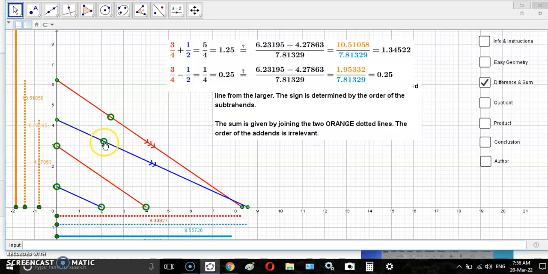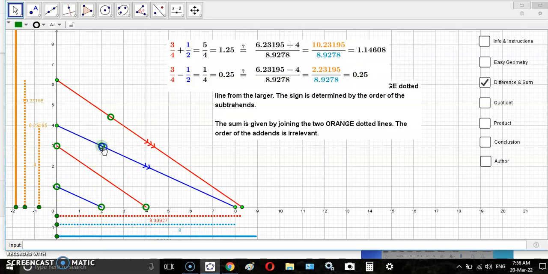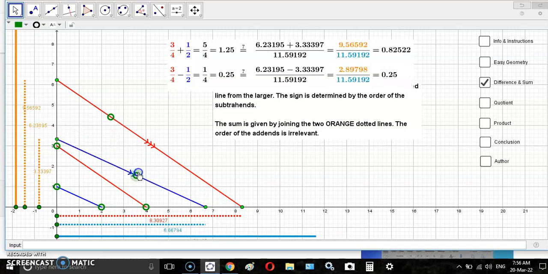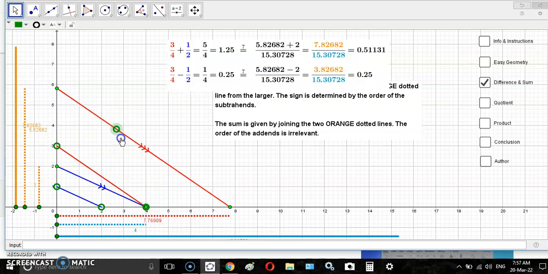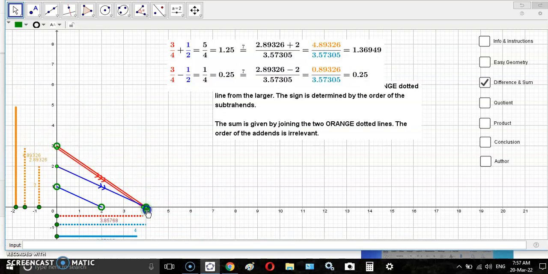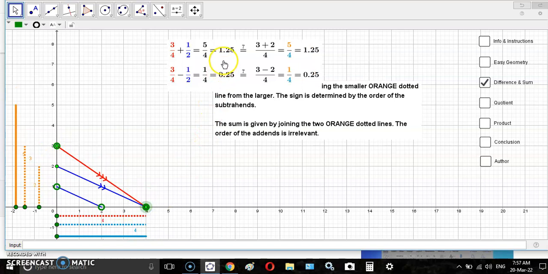And so all we have to do to find the sum is to position these parallel lines on that cyan point, like that, okay? There you go. And that gives us the sum of the two or the difference, okay? So this 5 refers to this big line here, which is the numerator, and the blue line is the denominator.